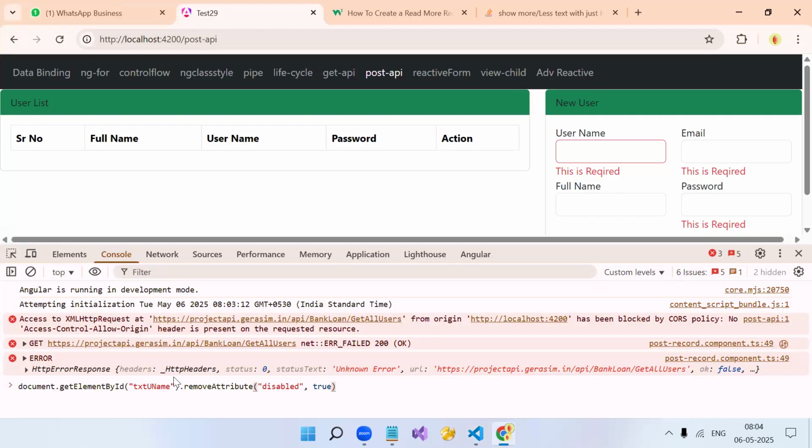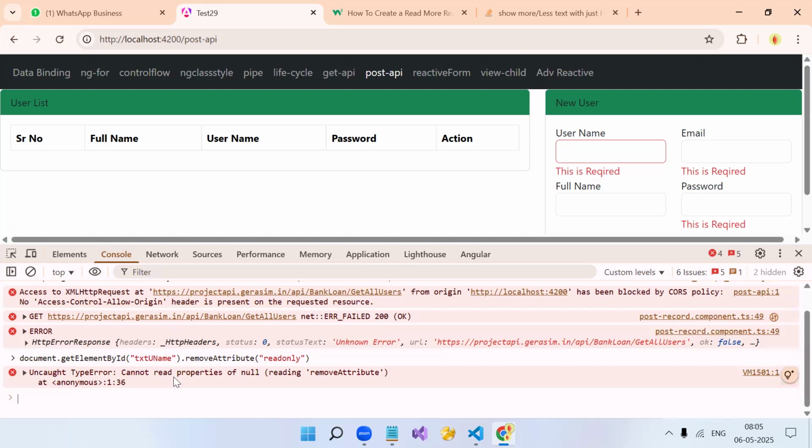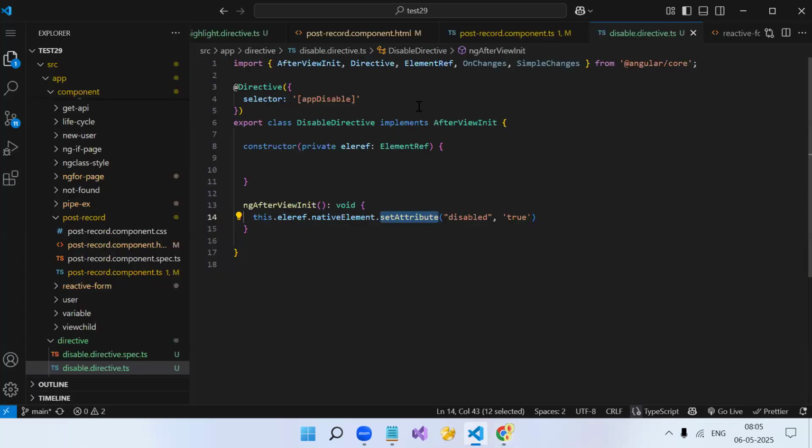Now let's try read only. Cannot read properties of remove. Okay, element ID is not there. Let's try read only.